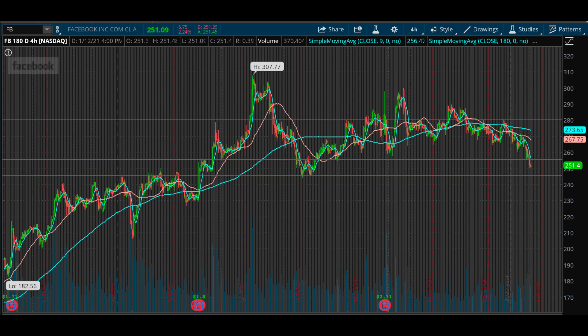Next up, Facebook, ticker symbol FB. This has been taking a massive dump the past couple of days because of the whole situation going on with social media and Donald Trump. But in the past, we've seen so many lawsuits against Facebook, and the stock has always recovered in a big way. The revenue, the fundamentals — you just can't go wrong with this stock. This stock is a growth beast, it's a tech giant and it's not going to slow down anytime soon. Any dip in Facebook is a buy — buy shares for the long term, buy short-term calls for the bounce. A reversal is due and I'm looking to average in on every single red day, adding February calls personally. I do think Facebook will have a big move off these very low levels.